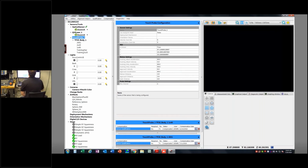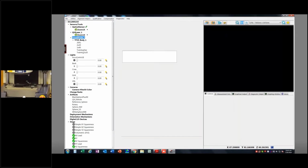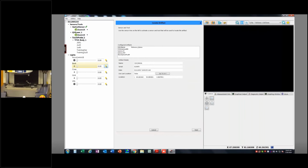So the first thing I want to do is go to Qualification, Sensor Offset. That is going to be calculating the offset between my sensors, which is what we need to know: the offset between the ball center of each ruby I intend to use and the optical focal point.